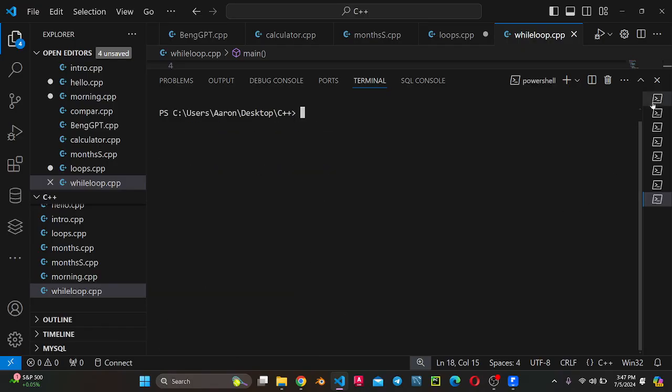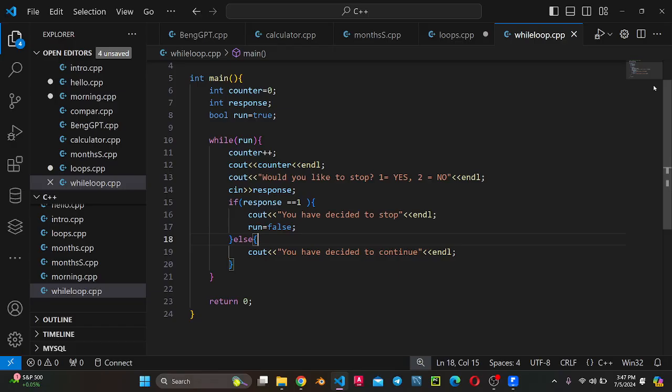So it's helpful if you're making a game or if you're making something where you don't know how many repetitions you have to do, and the repetitions depend on user input. It's helpful to use a while loop instead of other types of loops. So that was the introduction to while loops, everyone. In the next lesson, we're going to introduce a for loop, as we keep on talking about control structures.